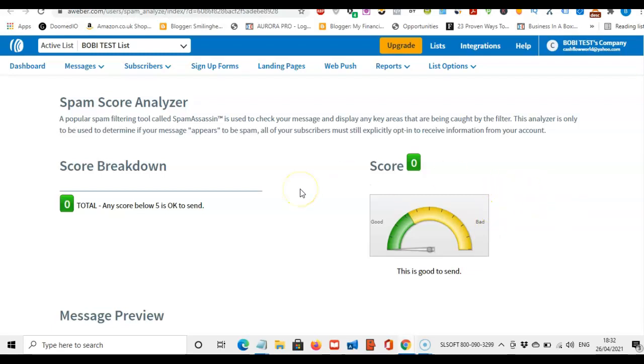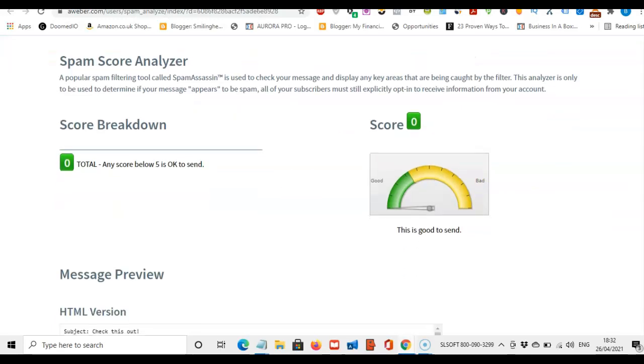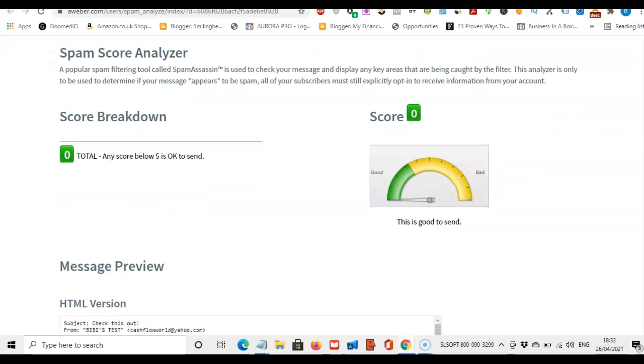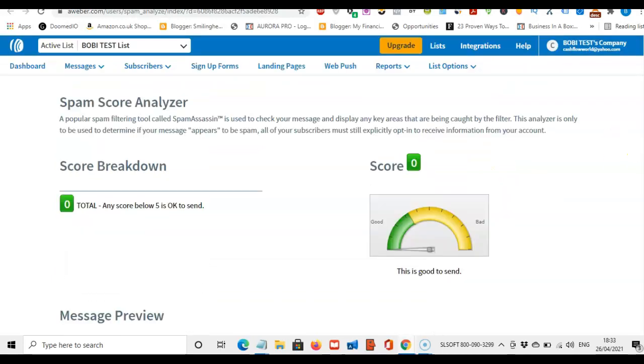Anything below 5, I think it is, is good to send. If it's above the recommended score, it will let you know. So there it is, total 0. Any score below 5 is okay to send.